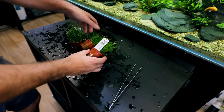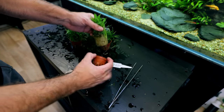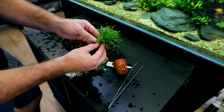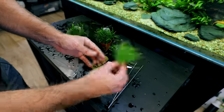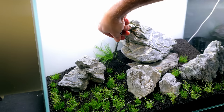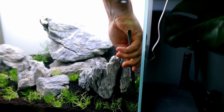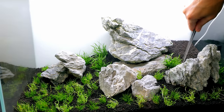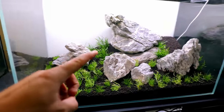Next up is the Lilaeopsis brasiliensis from Tropica again, such good plants. I mean, look at that quality. So easy to do, take that off, pull that out, pull that back. This is one of the easiest plants to prepare as well. There we go. And with Lilaeopsis brasiliensis, I like to keep a good clump together. I'd probably only split that in two if I was gonna split it at all. Looking good, right? Some gaps dotted about, but that's deliberate.